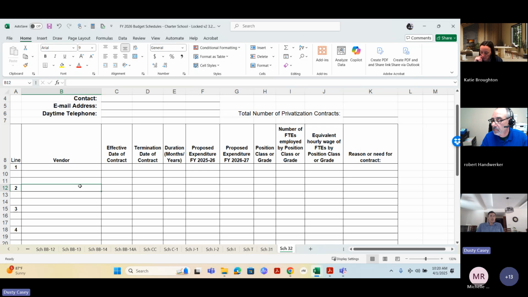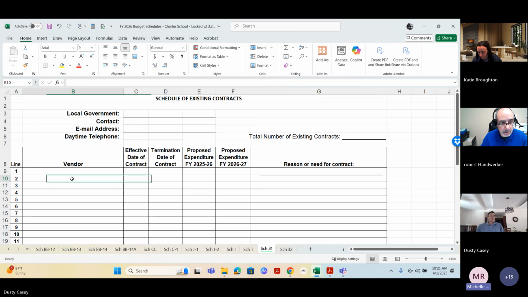Okay, any questions on these tabs? Michelle? Sorry, what about auditors, attorneys, back office services, things like that? Does that go under 31 or 32? I would argue attorneys. I mean, yeah, some school districts have attorneys on retainers, but I would put your legal contracts if you have them. If you have a specified contract for a specified amount, then yeah, I would put that there. Accountants, no. Auditors, no. Those would go on Schedule 31, not 32. Nobody's going to have an auditor on staff, right? So I would put those on Schedule 31.